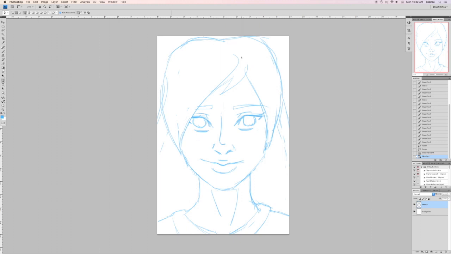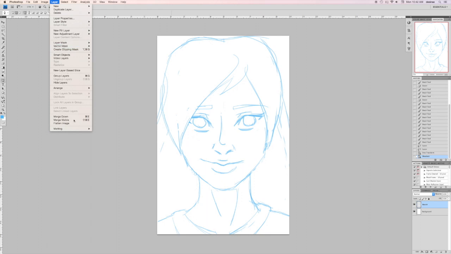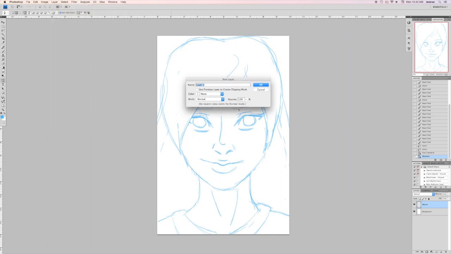Okay, but for now, if you're interested in learning how to do the pen tool, I'm going to create a new layer. It's this little button down here. I hope you guys can see that. It says create a new layer, or you can go up to Layer, New, right here, New Layer. And we can name this our line layer. Alternatively, you can hit Command-Shift-N, or whatever the Windows equivalent would be, and you can have a new layer that way, which is what I will be doing probably in the future.